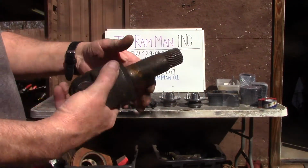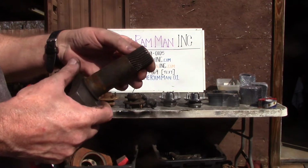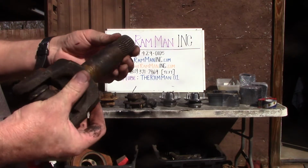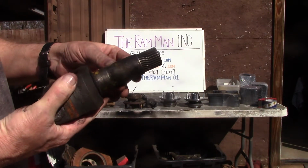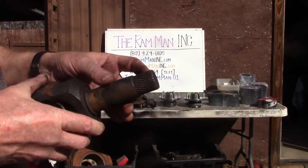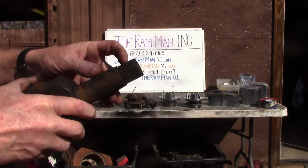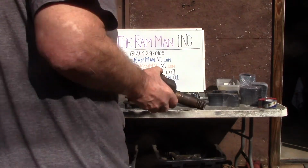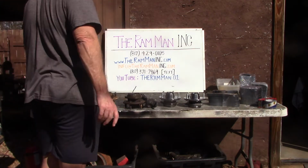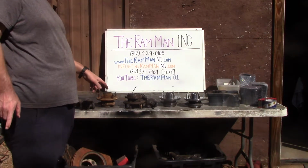Now, this is a Jeep. This is my 2014 Rubicon. 4-to-1 with the lockers and everything. So you can see that we've shifted those splines. You have got to put a load on some shit in order to do that. Now, I have replaced the shafts a couple of times, but I have not replaced these bearings.